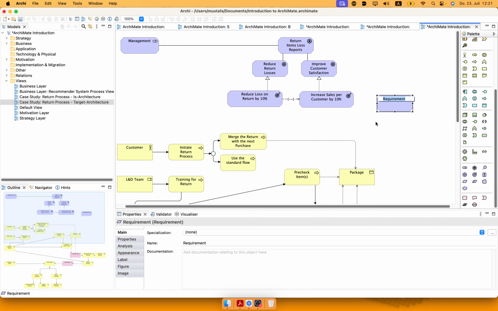You say, to reduce loss on return by 10%, requirement: train the delivery partner on pre-checks. So this is a requirement.